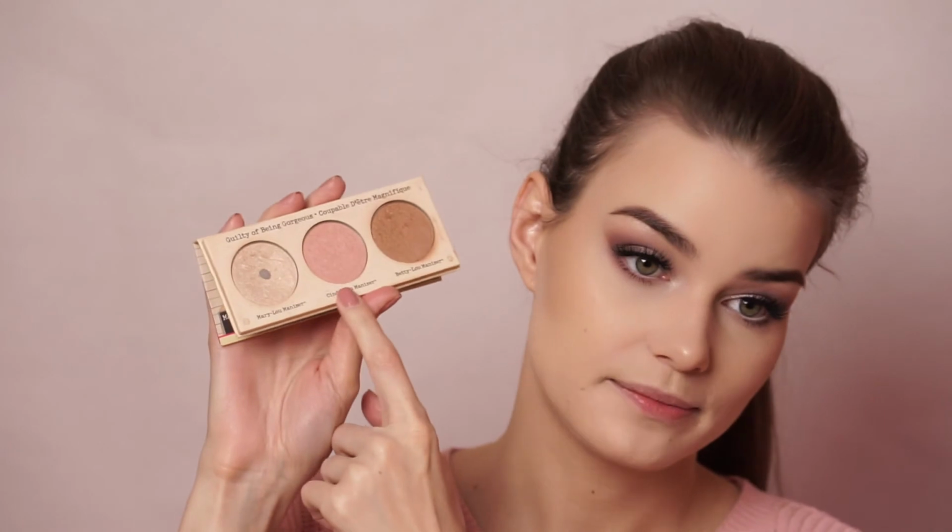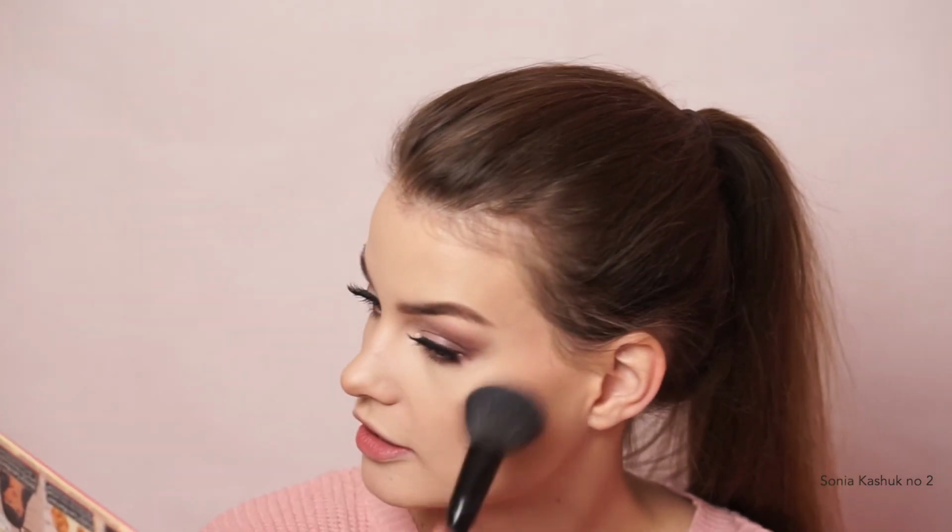Although I don't really use blush, for the fun of it I want to use something that I haven't seen in such a long time, and it is the Manizer sisters, aka the Luminizers, the trio with the Mary Lou, Cindy Lou, and the Betty Lou. And I want to use the shade Cindy, which is the more pinky, blushy tone. I think it's meant to be used like a blush topper, but sometimes I used to use it just on its own because, as I said, I don't really use blush all that much. So it's just an easier thing to pop on the cheeks. I should really start using this a lot more because it's such a good thing.